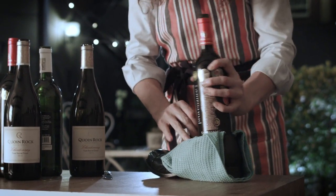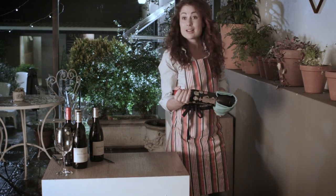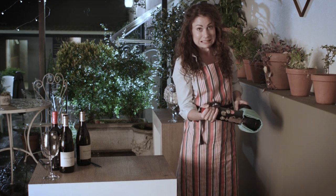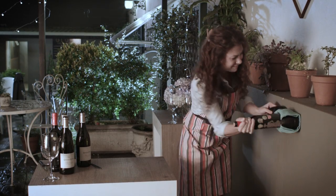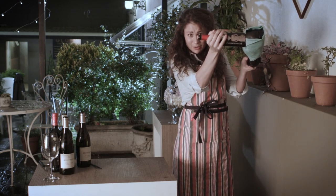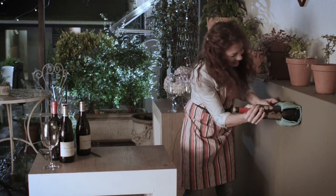You don't necessarily have to use a cloth, but because we're using a restaurant wall and not just some arbitrary wall, I feel inclined to. So now apparently all you need to do is hit it as hard as you can and the cork will slowly come out. When it edges itself out enough, we take it out with our hands. Okay, ready? One, two, three. It's working. Okay, we've got about an eighth out. Please don't break on me. Oh my God.